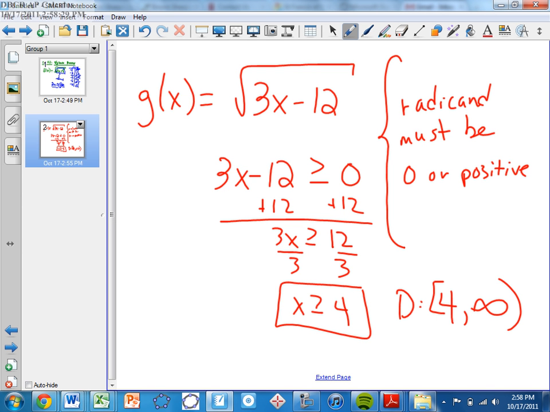Now, who can explain, raising your hand please, why I used a bracket next to the 4? Think about it for a second. Why did I use a bracket next to the 4? Andy, give us your suggestion. Because 4 is still on the chart. Very good. 4 can be one of our answers. It says it's greater than or equal to 4, so 4 is included. 4 is like a closed circle. Thus, there's a bracket next to the 4. What if there wasn't an equal sign? If there was only a greater than sign, that would be a parenthesis. And we'll get to an example like that toward the end.